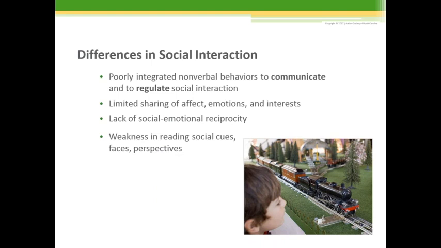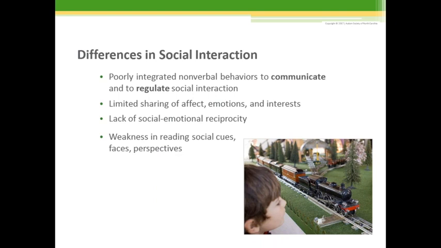And so again, let's take that example of the Jack in the Box with a very young child. As we think about those problems with joint attention, I'm winding up the Jack in the Box. I'm excited. I'm anticipating the Jack in the Box popping open, and I'm looking for my child to do the same and to show that same affect. And in many with autism, there may be limited sharing of affect. There might be limited emotional response. The child might not look to me and smile with eye gaze and laughter.